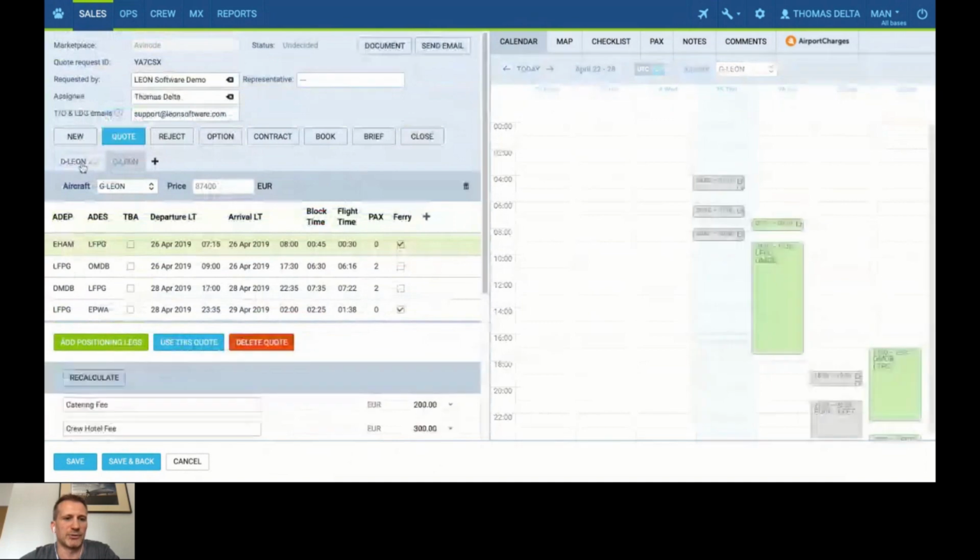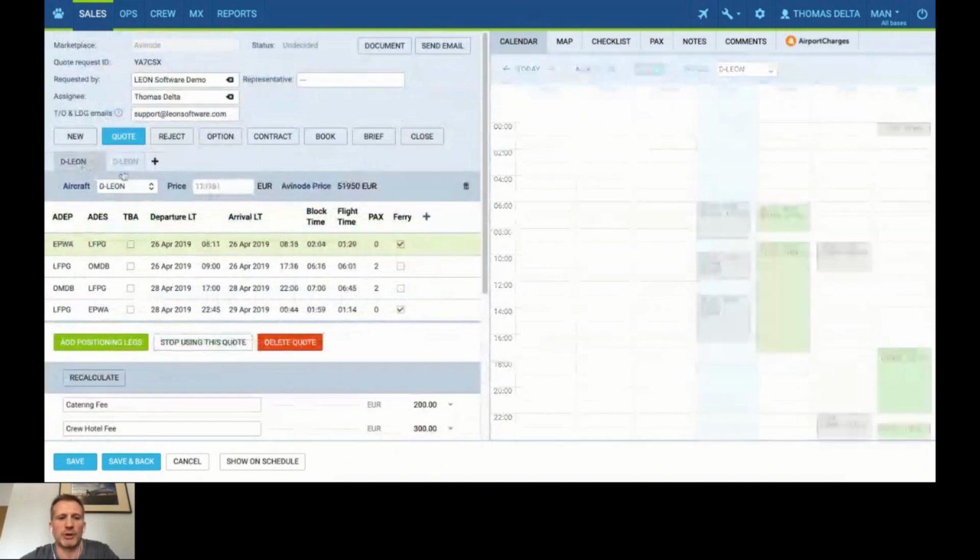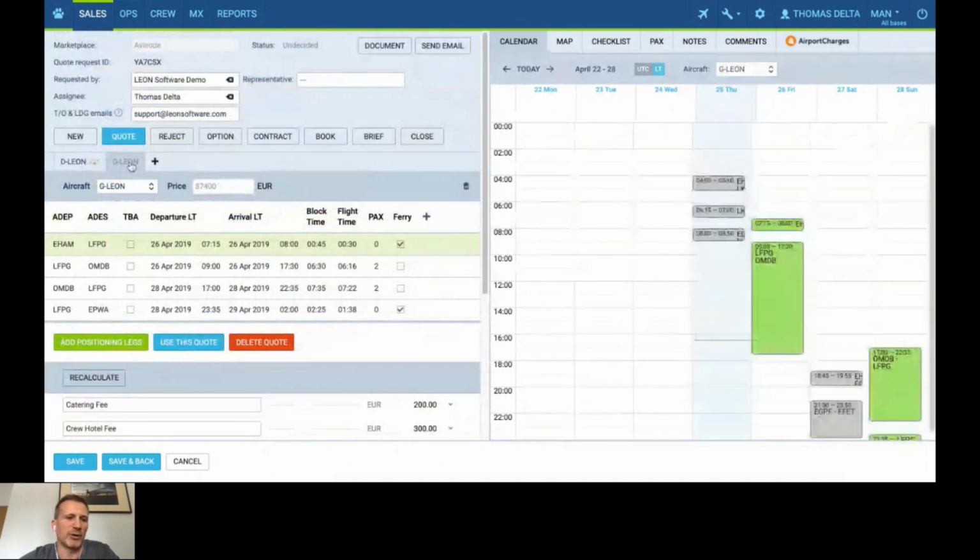So we actually have two different quotes for one request, and for the moment it is possible to send a quote for only one aircraft at a time. We'll modify that shortly, so you will be able to send one email with multiple quotes. For the moment, you need to select which quote you are using.